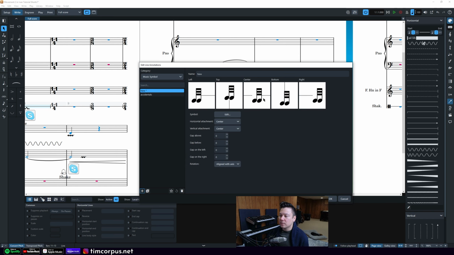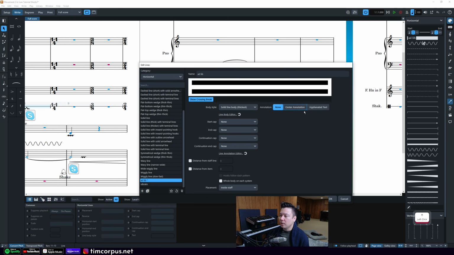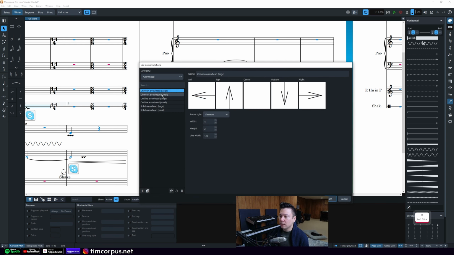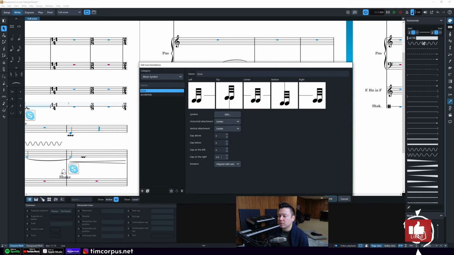Now you can see our distance here on the right, it's pretty close. So that's why we're going to add this to 3/4 to give ourselves a little bit more space. And then before we move on, let's name this 30-second. That way we just know we can find it. Let's hit OK. Center annotation, 30-second, and you can see it's added that in. It looks like I may want a little bit more space on the left, so let's go back in there. And again, this is just that process of a little bit of trial and error until you see what fits best for your score.